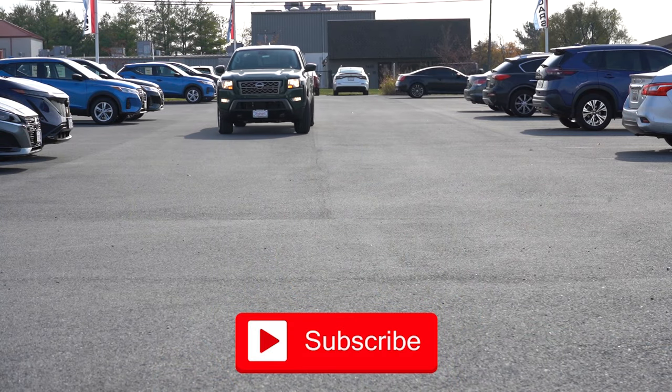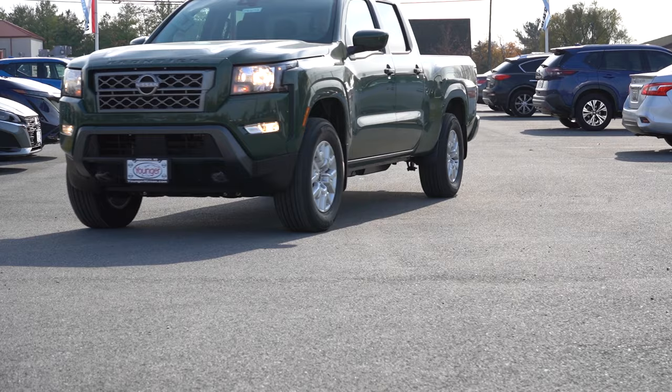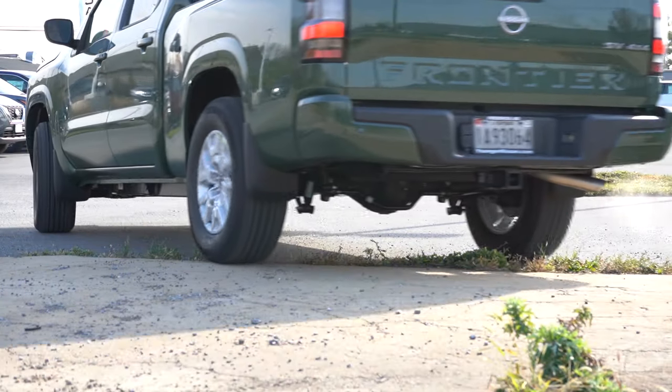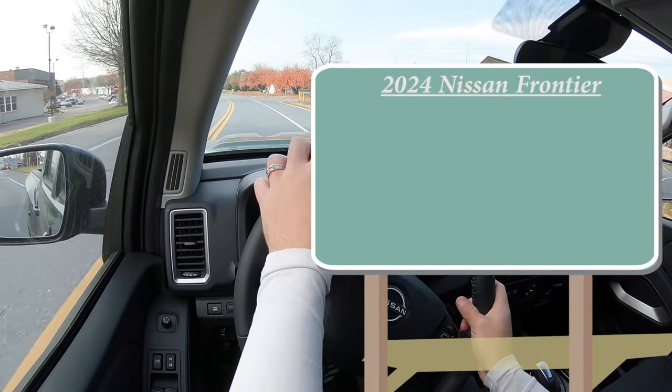So today we are in this one because this is a relatively affordable pickup truck from Nissan. It competes with the Toyota Tacoma, Honda Ridgeline, and Ford Ranger, just to name a few. In this video, we will be testing out and going over everything about this one — from acceleration to braking, steering feel, ride quality, sound system, exhaust clip, all that fun stuff. Let's jump right into it, and as always, let's start with pricing.